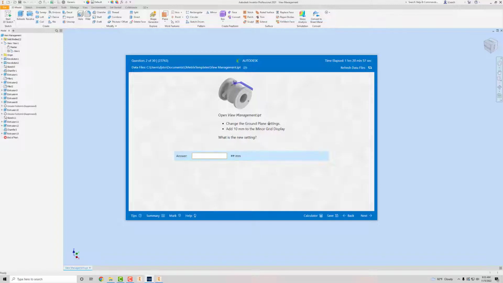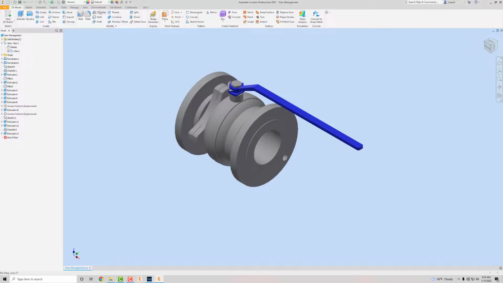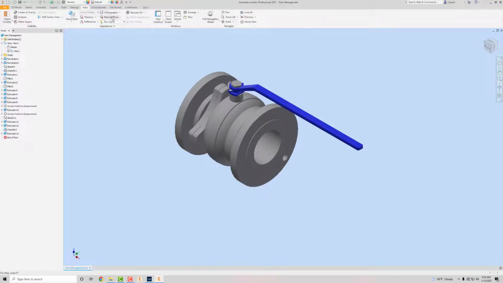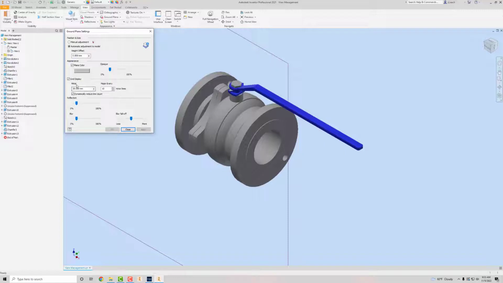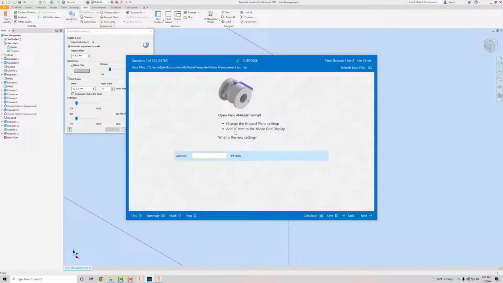So to get to the ground plane settings, I'm going to go up to View. And then you see ground plane here. I'm going to click the arrow to the right of it and go into my settings. So here's my grid display. My minor grid display is 20 millimeters. If I add 10 to 20, that's going to be 30 millimeters, right?